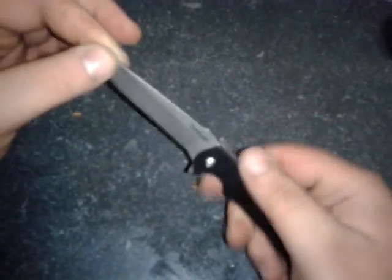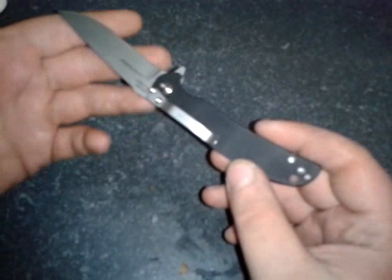Now the grip. For me, I've got extremely big hands, and the grip is just a bit awkward. With a finger twirl right here, the finger twirl is great. See that flipper turns into a finger guard. Very, very nice design. But my hands are much, much bigger. It's okay, but in my opinion, it's just a little small for my hands. From someone else, it might be perfect, but for me, it's just a bit small.